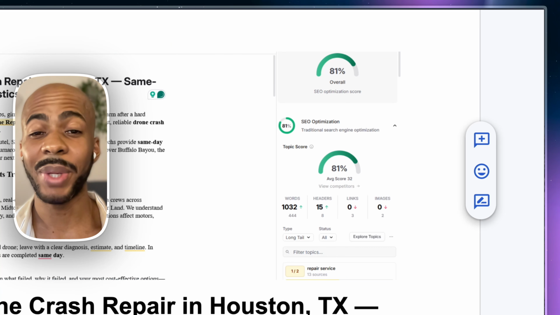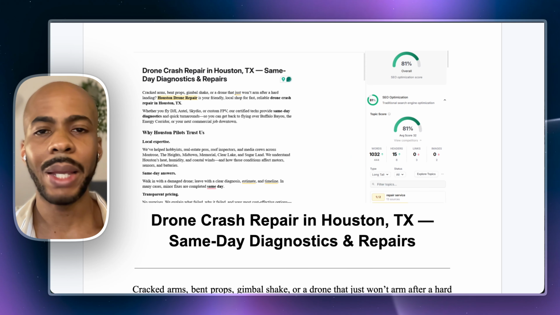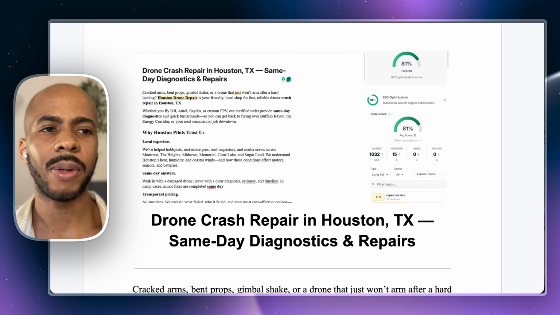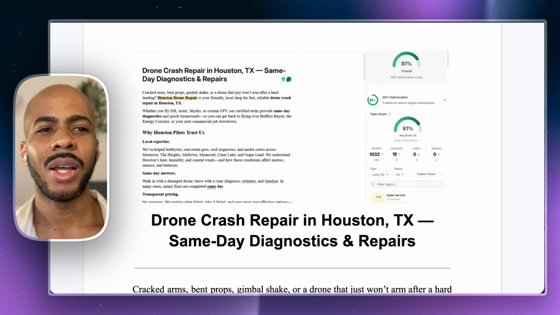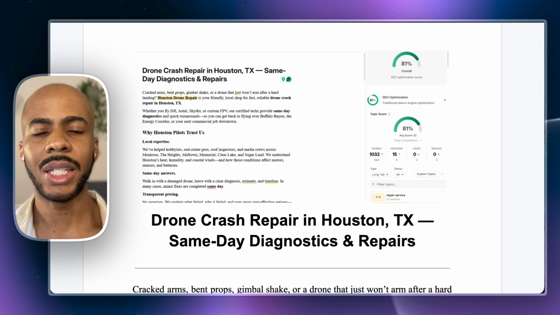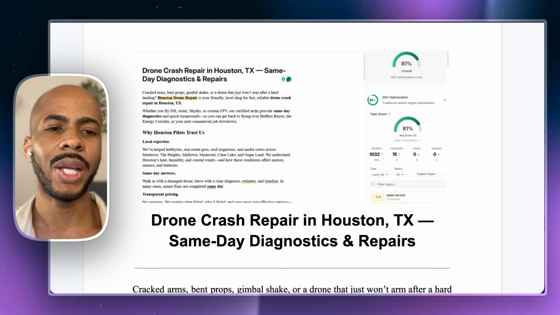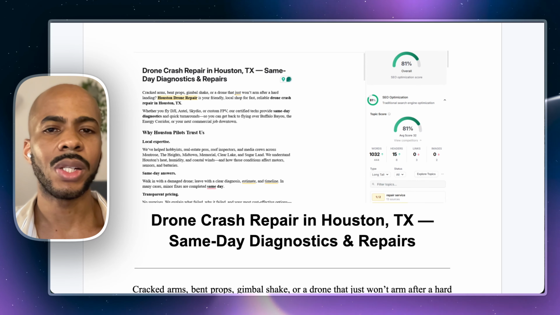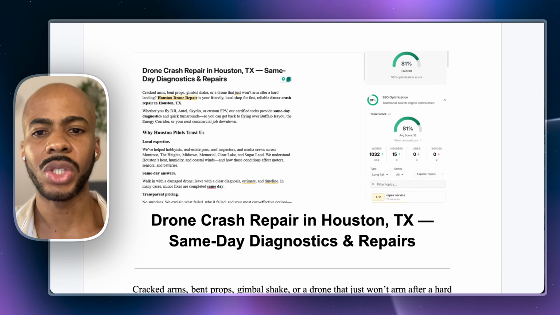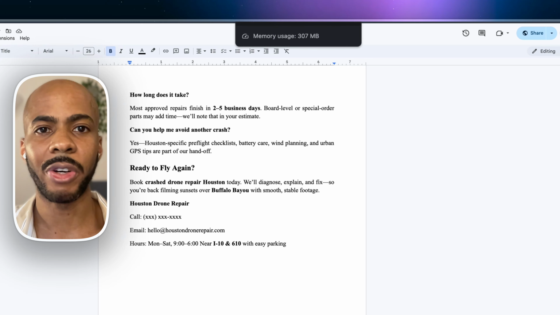We make sure that we try to make it as optimized as possible without coming across as spammy. So we usually aim for a score of anywhere from 70 to 100. Rarely do we ever go to 100. We probably would go between 70 and 90 and just fluctuate between 70 and 90. Some articles will be 90, others will be 70 or 80, just so it doesn't look like we're over optimizing for search engines. If Google thinks that we're doing that, they might actually penalize our website, or do something to screw up our rankings.